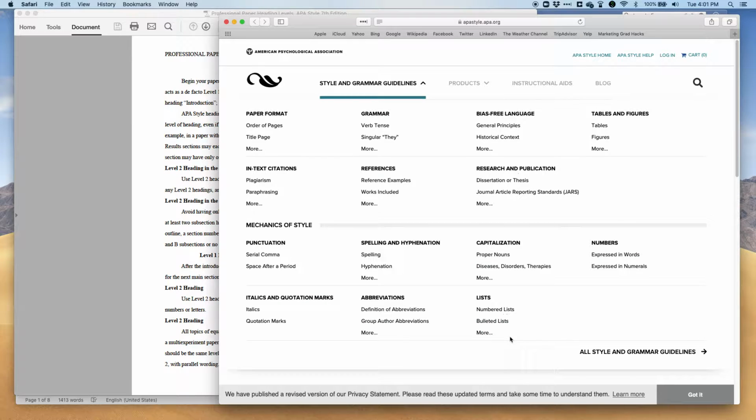And it also has guides that outline, for example, the statistical rules, the numbers, and even some of the relevant issues for tables and figures, etc. Another thing that you could use to refer to rules is the book that has also been published by the same people, although it's not necessarily necessary because most of the rules are available here. And another thing that you can use to refer to is papers that have been published in APA-style journals, such as Psych Science.